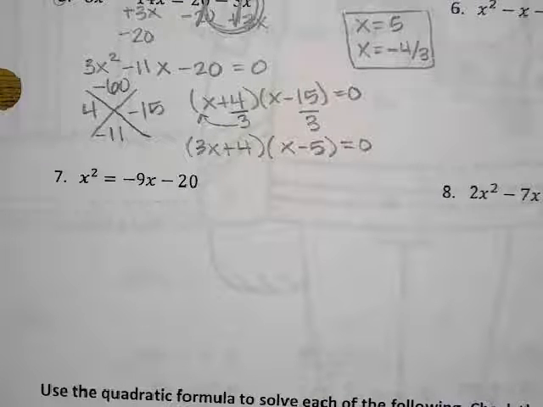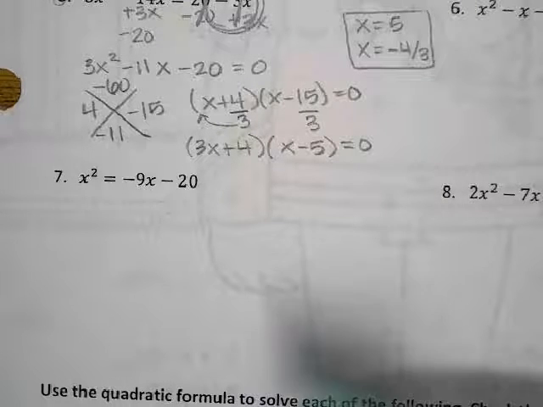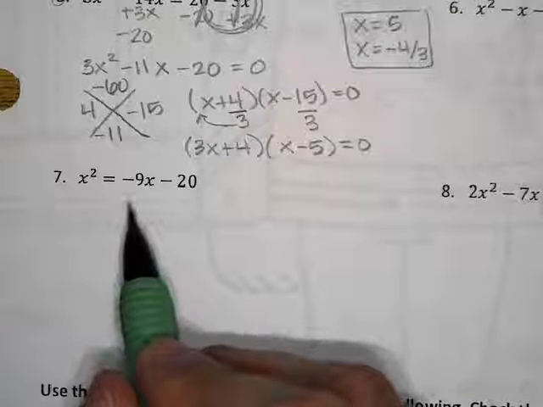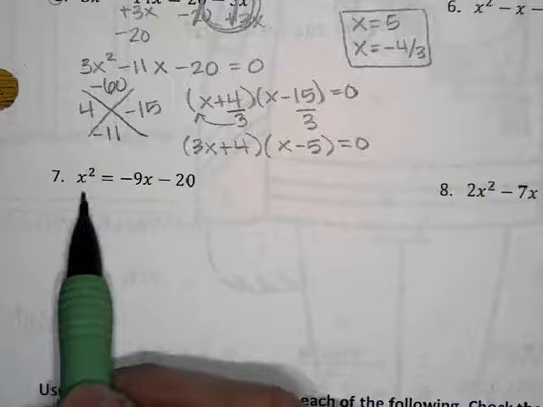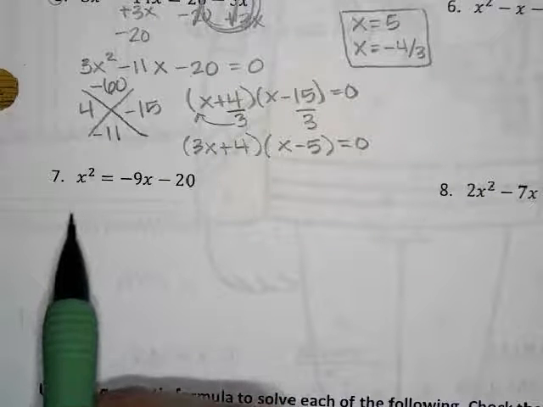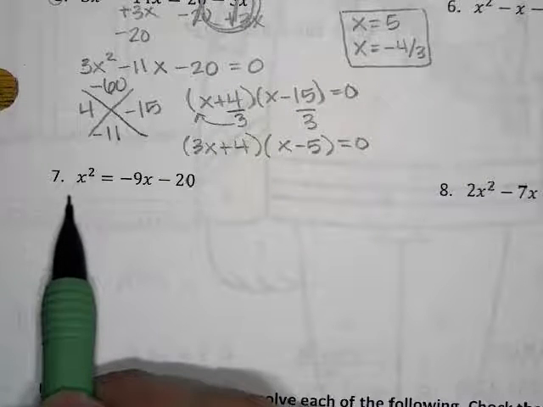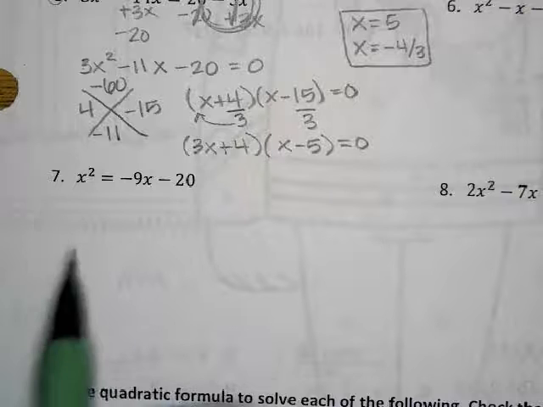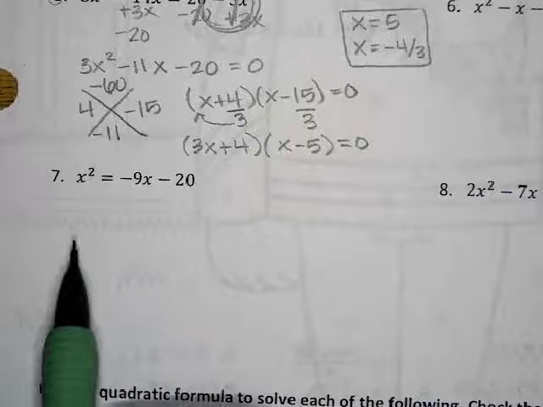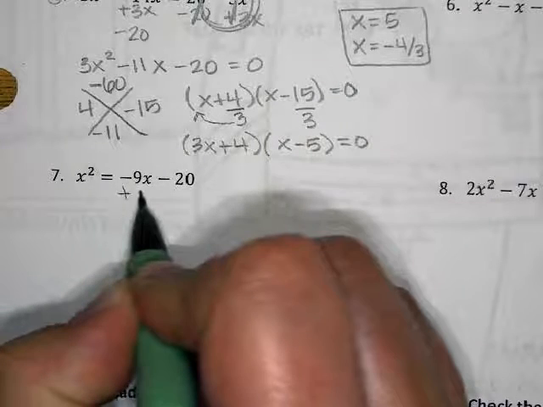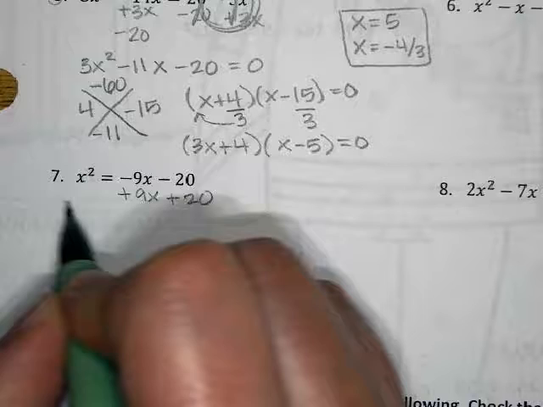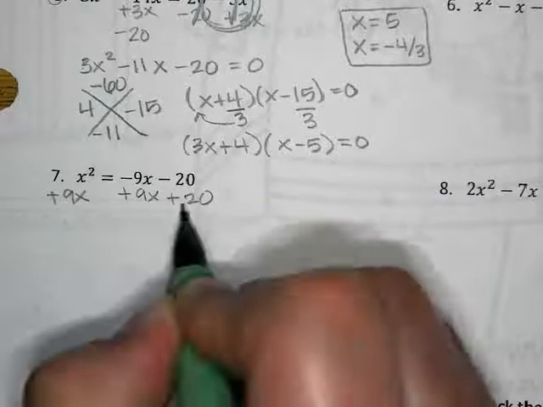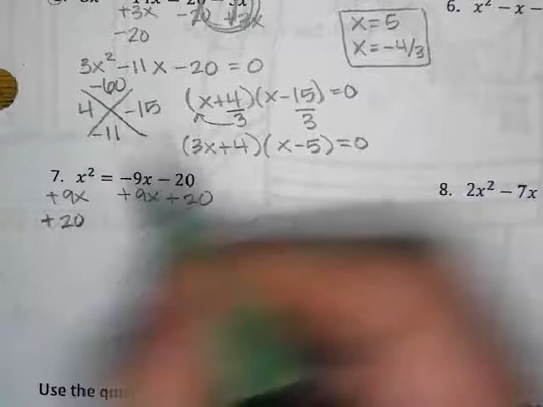So things are easiest if, listen carefully, it's easiest to factor if you keep the x squared term positive, because those are all the shortcuts that we've learned, based off of a positive x squared. If your x squared is negative, you have to take out a GCF of negative 1, and most students forget to do that. So when we start a problem, we're always just going to move everything over to the x squared side so that that side has the positive. We don't care if the other stuff is negative, but we do care about the squared term.